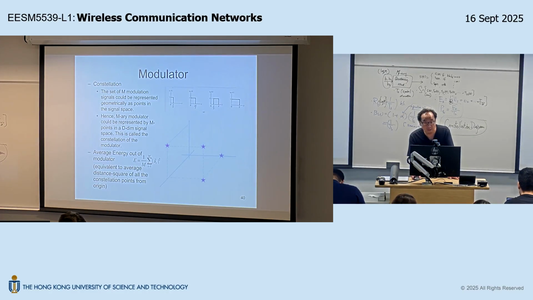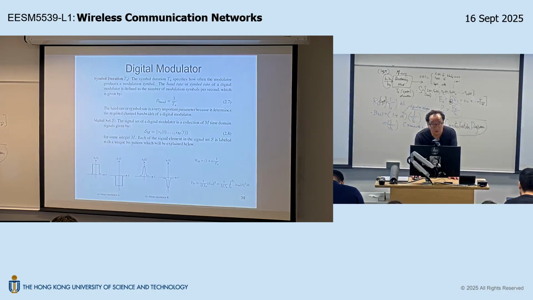Of course, if I specify my signal set using time domain waveforms, then to get the average energy you have to compute the individual energy from a time domain equation. Take S1(t) squared, integrate over a symbol. That gives you E1. Okay? So that would be the modulator. Hopefully, this is simple enough that you don't need to worry about the detailed generation.